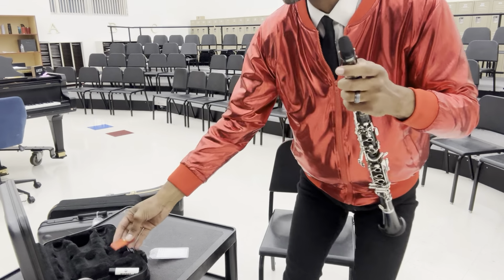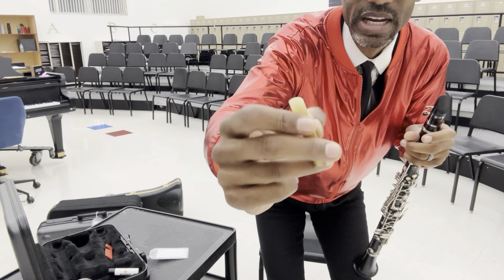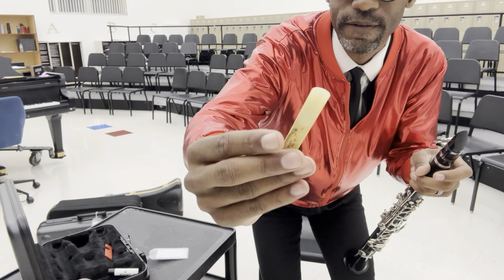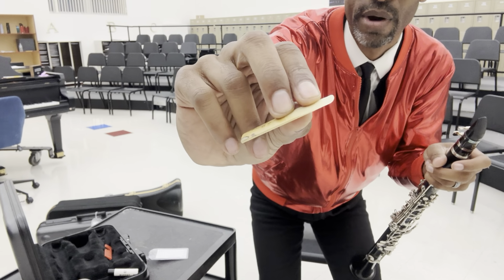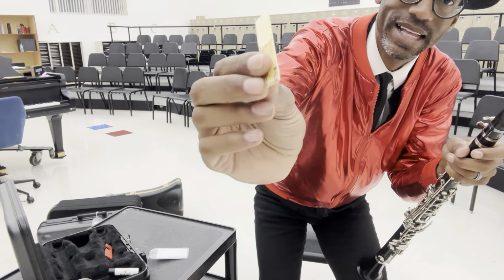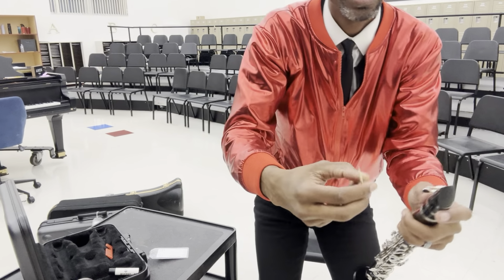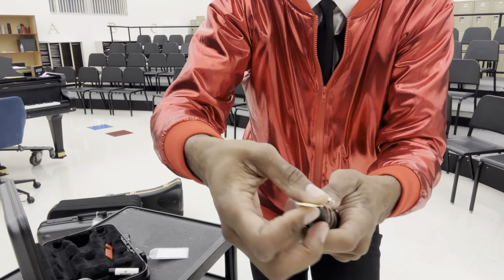Then, watch this, we gotta be really, really careful. Then we take the reed. The reed is a little piece of wood. If we grab the reed at the thin part, we increase the chance that we could break it, and if the reed breaks, then the horn doesn't play. So we wanna make sure that we grab it at the thick part of the reed, and there's a flat part of the reed. The flat part goes on the flat part of the mouthpiece.